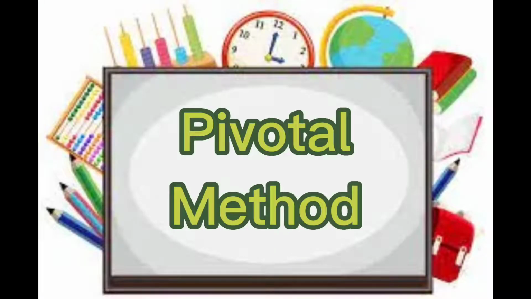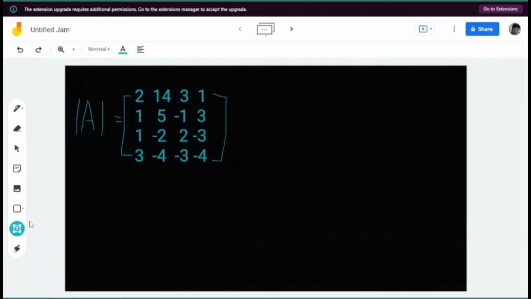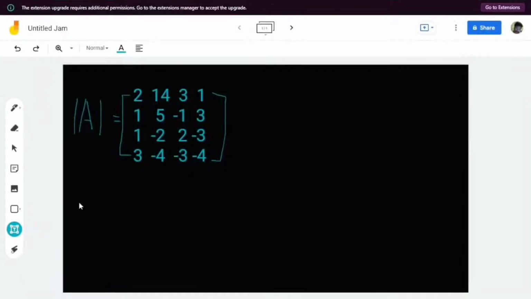Today we are going to try and solve the pivotal method, and I'm going to teach you guys how to do it. The solution on how you are going to do the pivotal method is you have to choose one element as your pivotal element. The requirement of your pivotal element should be equivalent to 1. As you can see in the given, you can choose 3 options for this pivotal solution, but I am going to use this one as my pivotal element.